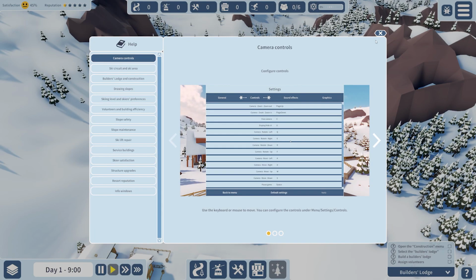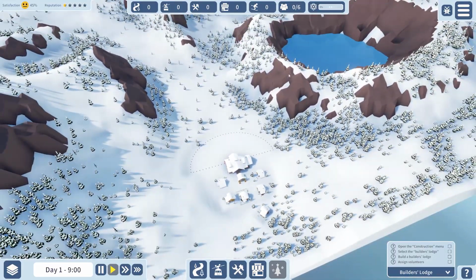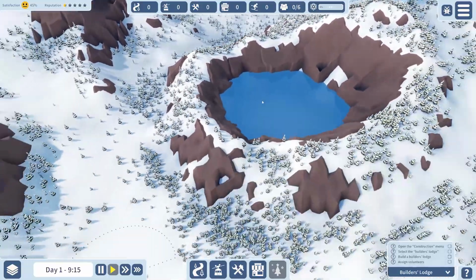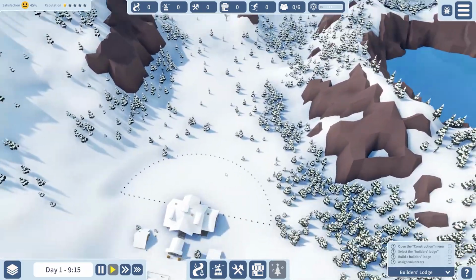Okay. So we need to build on one of these resorts, and I think out of the three, I liked the look of this one. Now, it's got some pretty steep hills around here that I might not be able to do much with initially, but it looks really cool with the crater here, and I kind of just want to build next to that. So we'll do that.